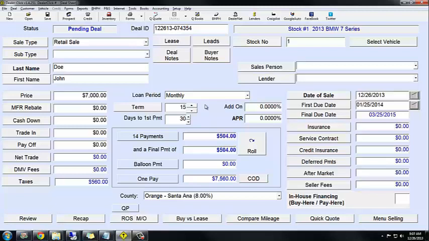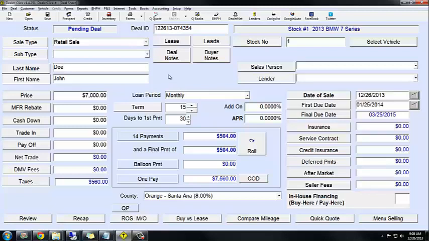And so you know, the main difference between a pending and sold status is a pending deal is an open deal. And by open, I mean it will allow you to make changes to the deal and save them easily. A sold deal means the deal is locked. Therefore, you don't make changes to it, at least not until unwinding the deal first, and I'll show you how to do that in just a moment. So right now we have the deal saved.